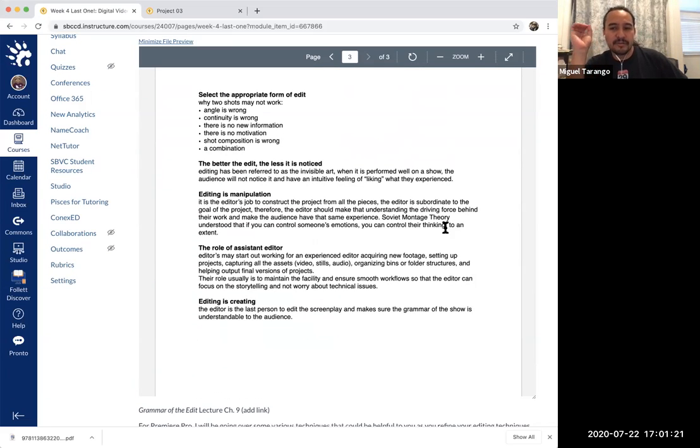So when we're looking at some two shots, we've got to think about getting the appropriate form of edit, and also think about why some shots may not work. So things to consider. Maybe the angle is wrong, right? One is too high, one's too low, and that would mean the eye lines wouldn't match each other. So it wouldn't appear like the people are speaking. Maybe one's like this and the other one's like this. And it just doesn't look right. The imbalance is discombobulating, and it's just something that we don't see.